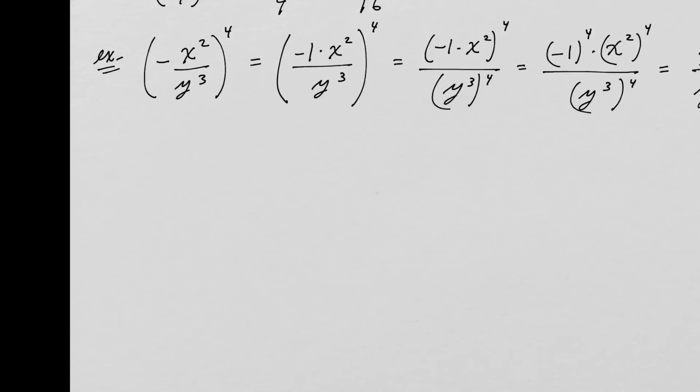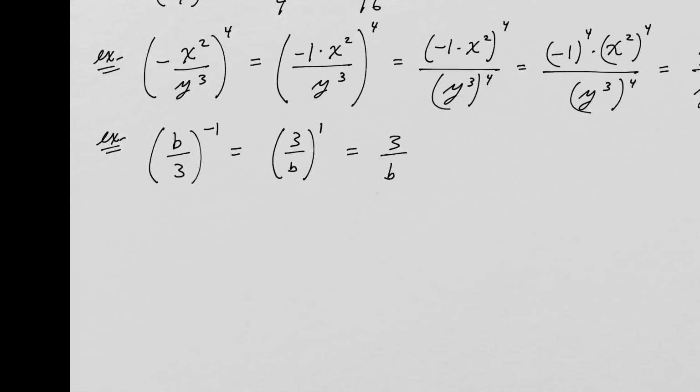Oh, a couple more, and then we'll talk about scientific notation. We're only going to do a little bit on scientific notation. What if I have b over 3 to the negative 1? Well, now I could use that rule where I raise a quotient to a negative exponent. And remember, the rule is you flip the fraction, and then you can change the sign on the exponent. So a negative 1 becomes a positive 1. But then, what is anything raised to the positive 1 power? It's just itself. So this is just 3 over b, right? And we're done.